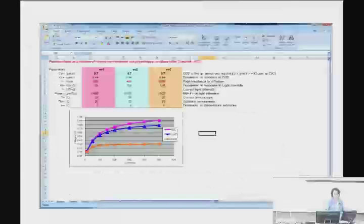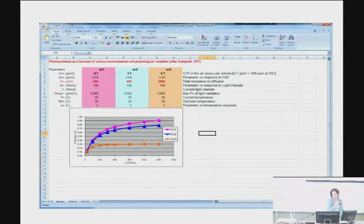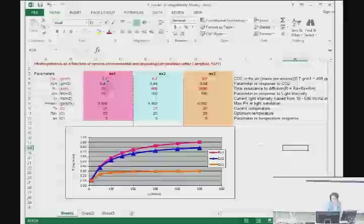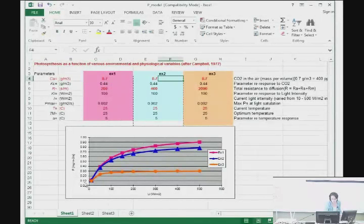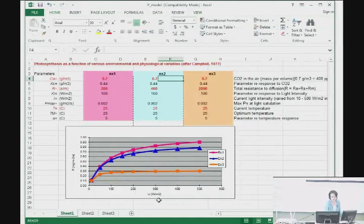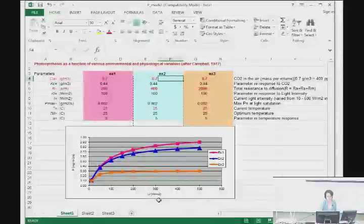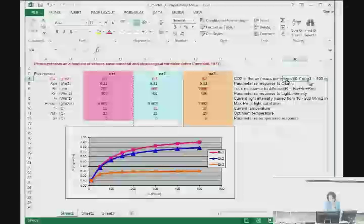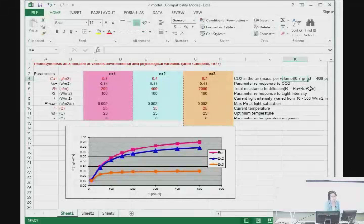So I created, just following what he did, a spreadsheet, which is also available in the D2L, showing the photosynthetic response. So those red values you can change. There are 3 different photosynthetic response curves shown in here. The unit is the original unit they use, so watts per square meter. I wish I could change that to micromoles, but I'm using the original equations. The CO2 concentration is a weird value, grams per cubic meter, but I know that 0.7 is about 400 micromoles per mole.